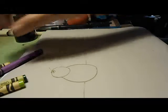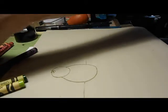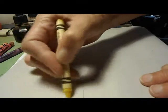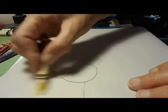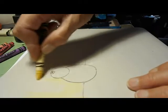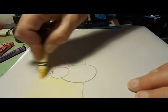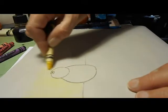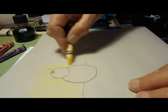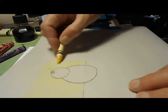Now I can give you a basic formula, in a sense, of what I do. What I first do is take my lighter yellow, which in this case is yellow, and go over the background. Now, the advantage to newsprint is the way that the paper itself grabs the color. And for some reason, my table is shaking a little bit. But what I'm going to do is put the background in, as well as the table underneath the pear, which right now I only have two lines there. But that gives the idea of the pear sitting on a table.